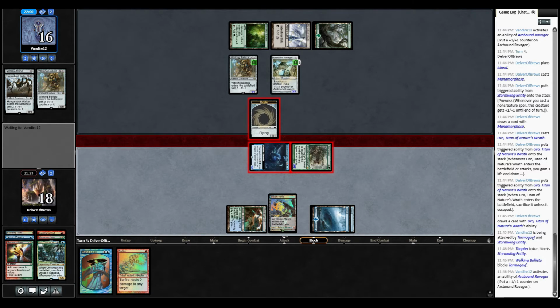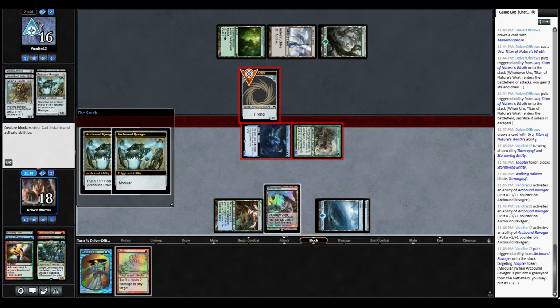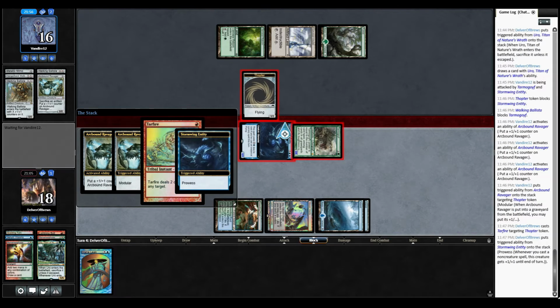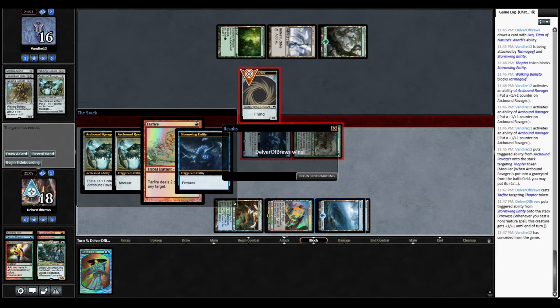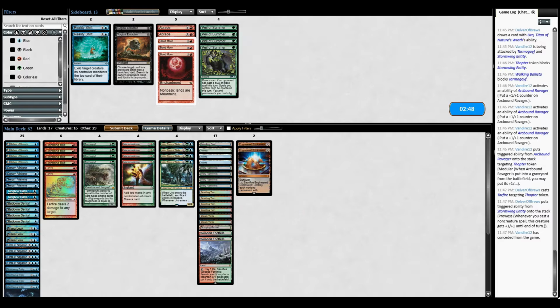And my question is, is our opponent going to sacrifice Arcbound and then put all the counters on the flying token? This is where Tirefire comes into play, and this is why I attacked him. So now, what we do is we kill the flying Thopter, and our opponent concedes. Yep, that's game 1. They just got rid of their board, and that's what you got to do. You got to play smart.